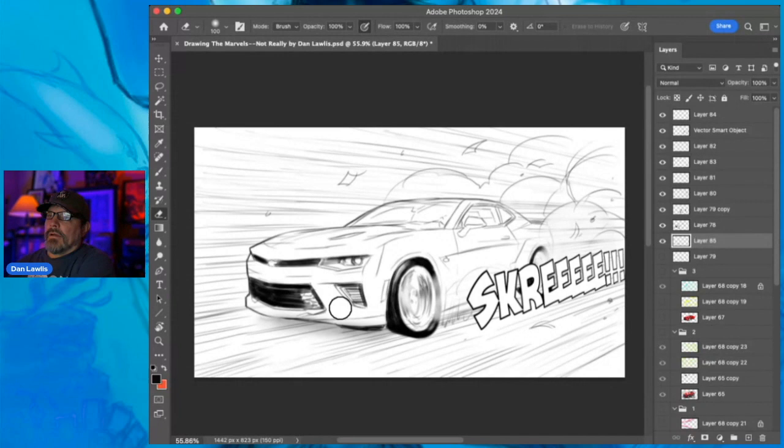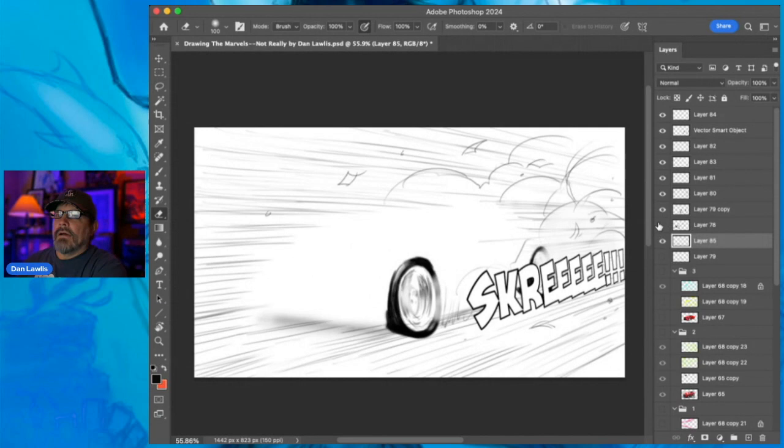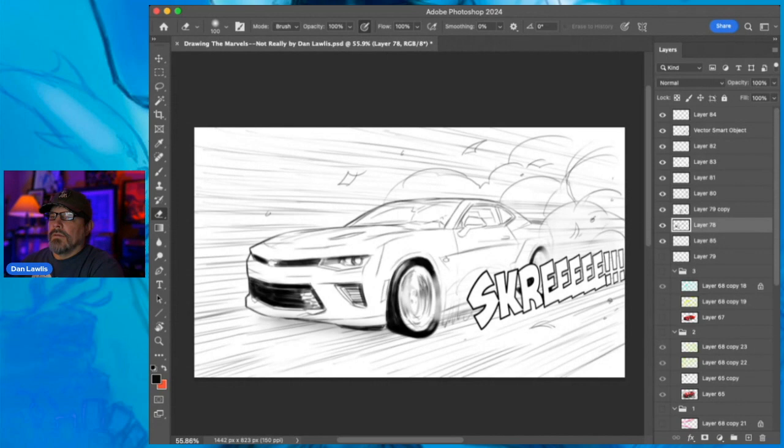Okay, I think too with the car, I'm going to take out the interior tracings. And I am going to add some window shine, the reflective light lines. Too thick. Something like that. Give the car a little more feel that way. Okay, I'm going to bolden up these lines just a little bit more.